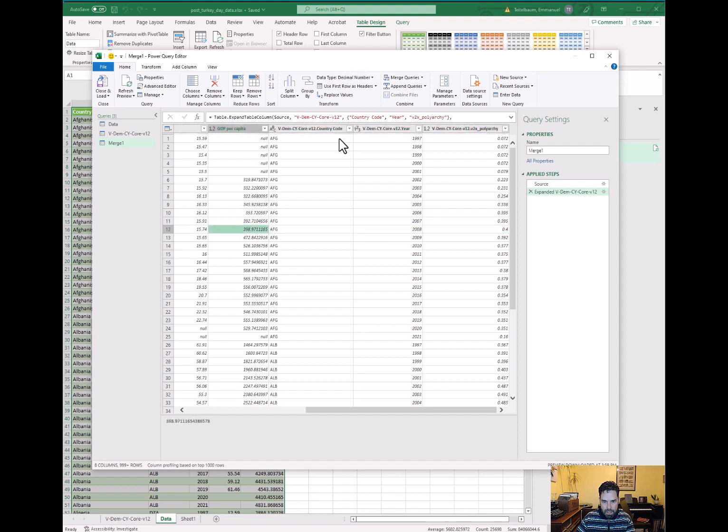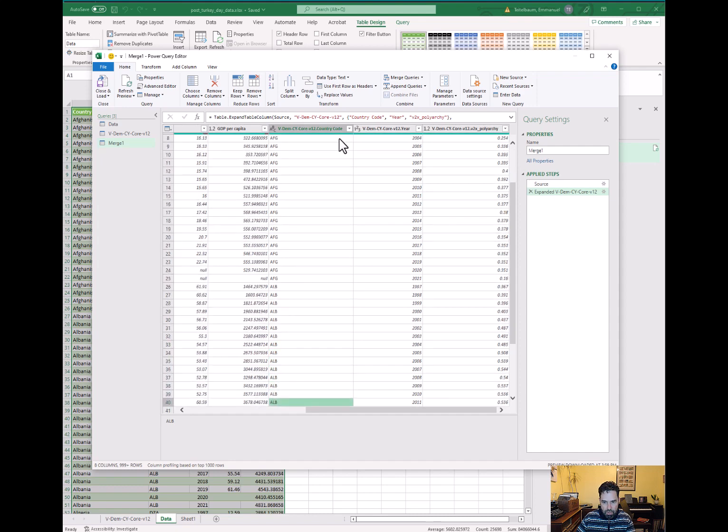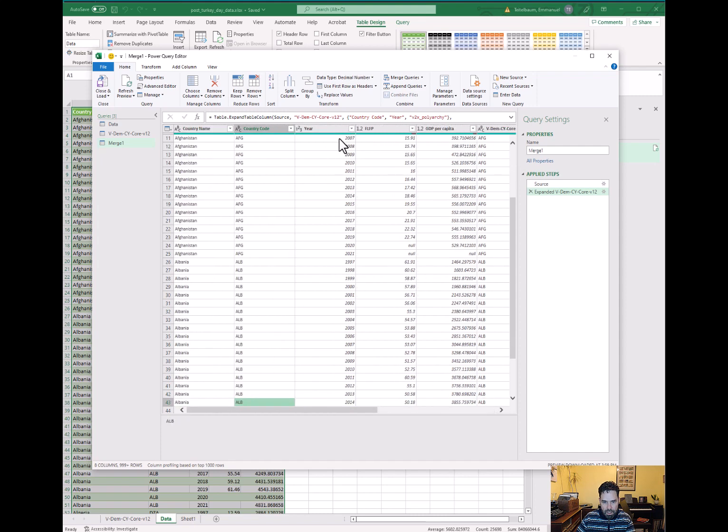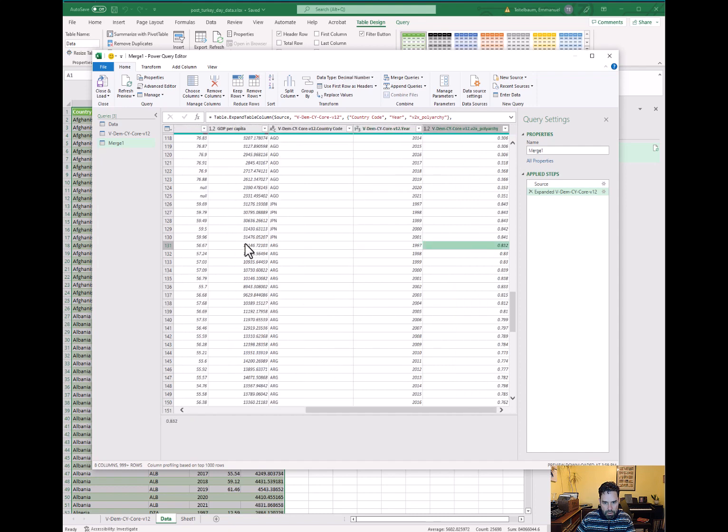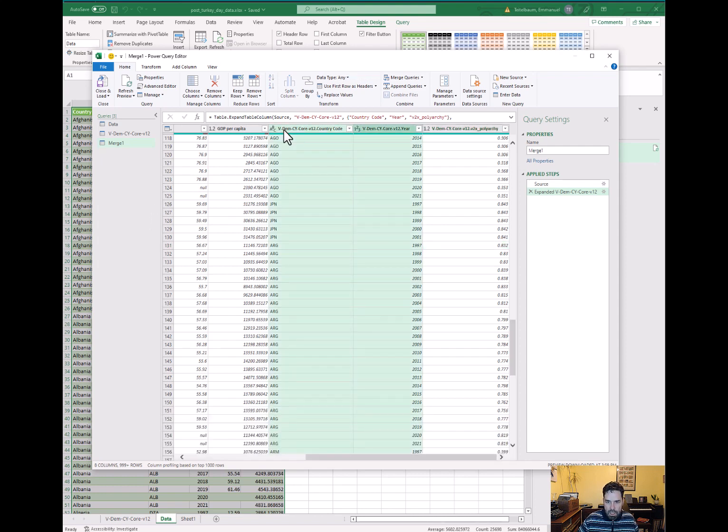We can see that this is Afghanistan all the way through 2021, and then it starts off with the next country up to 2021, and then we can match that over here just to make sure, Albania, that the merge was done correctly, right, and there are no major errors. So this is Argentina 1997, so that all looks good, and we could do a little bit more checking, but it looks good.